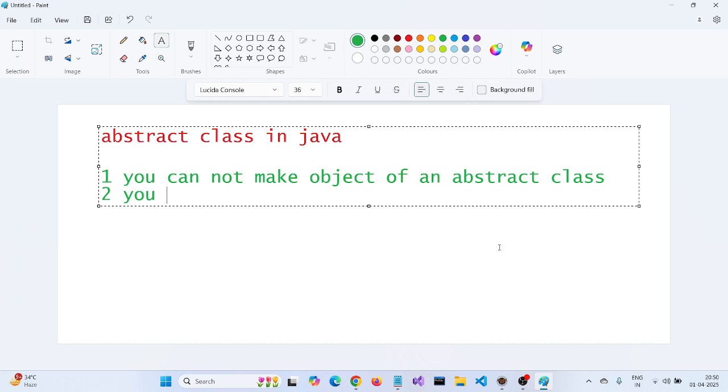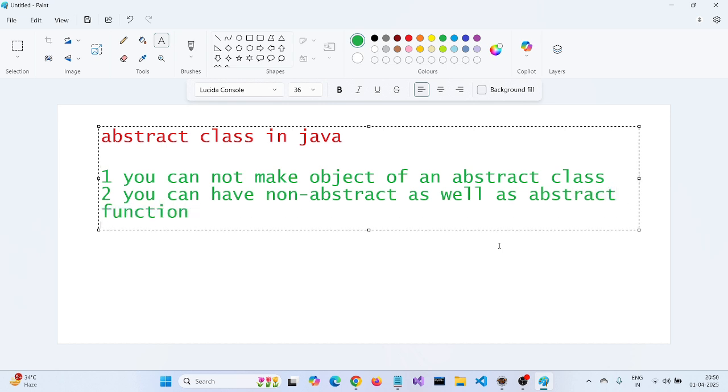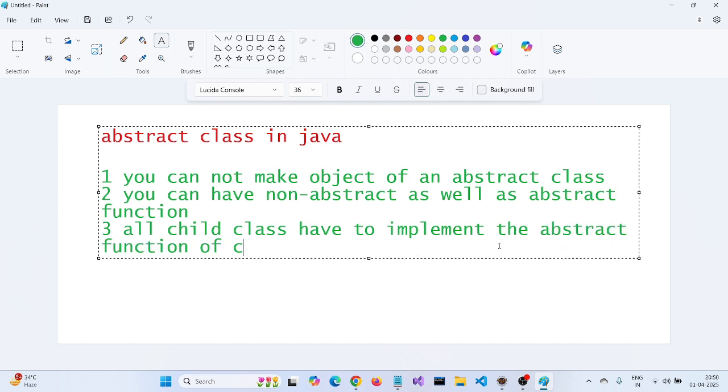Second, you can have non-abstract as well as abstract functions. Third, all child classes have to implement the abstract function of the abstract class.